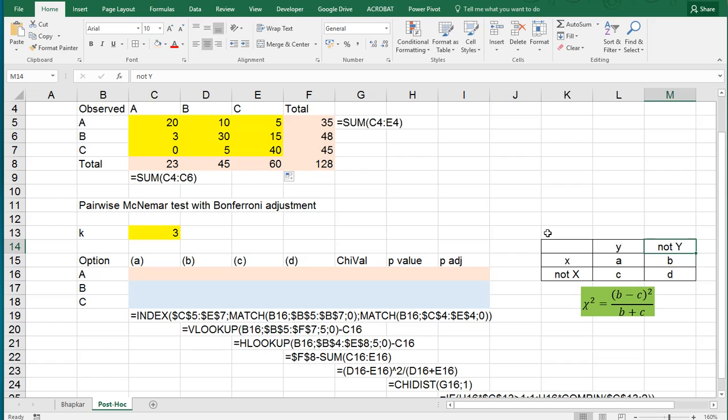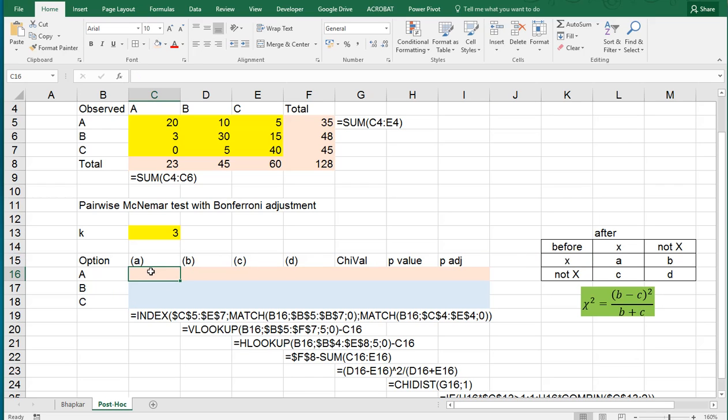So this was before and this was after. Then we can calculate a chi-square value, B minus C, so this one minus that one, over the sum of those two, and then we can get the p-value. So let's get started on that.